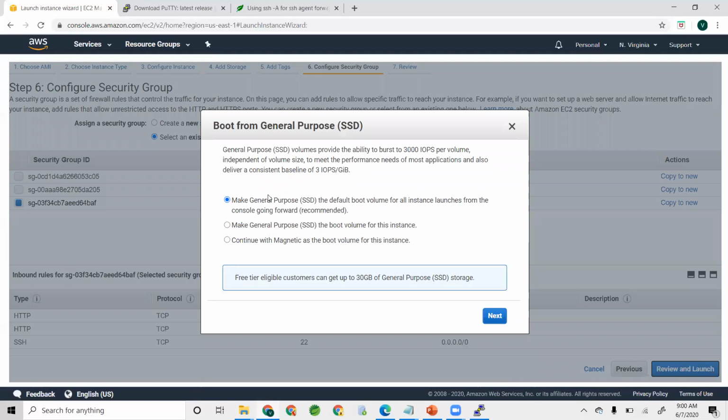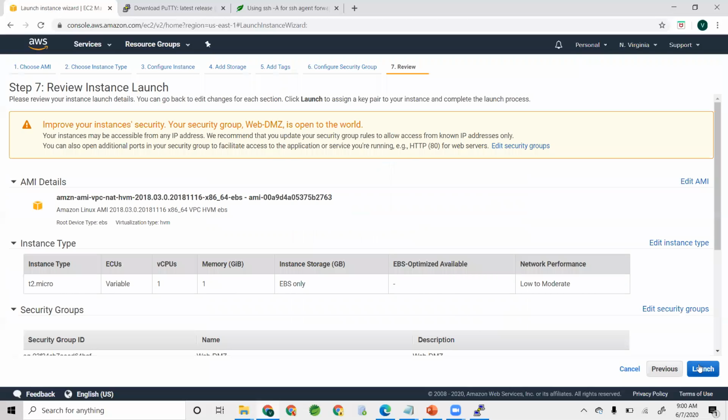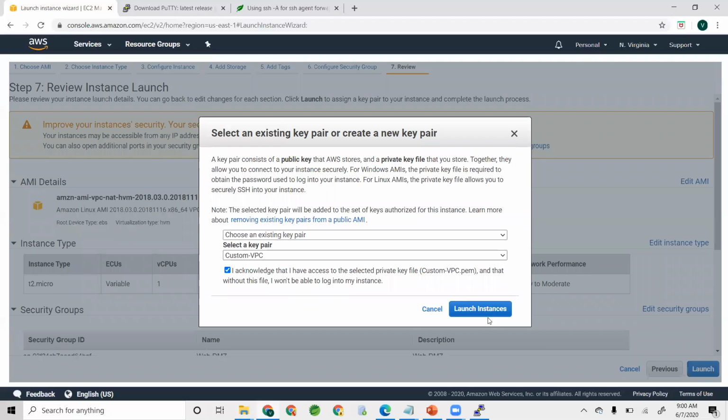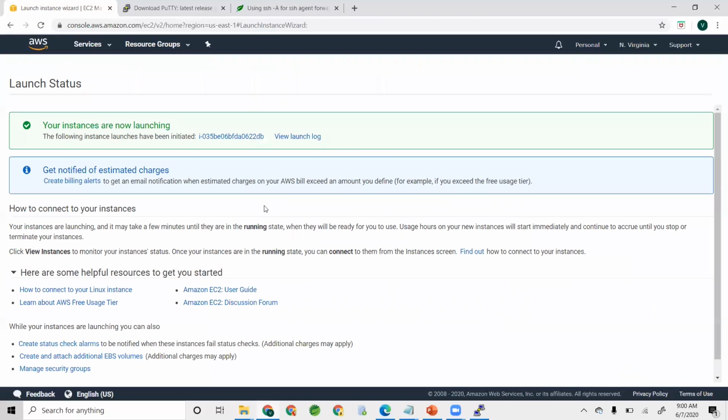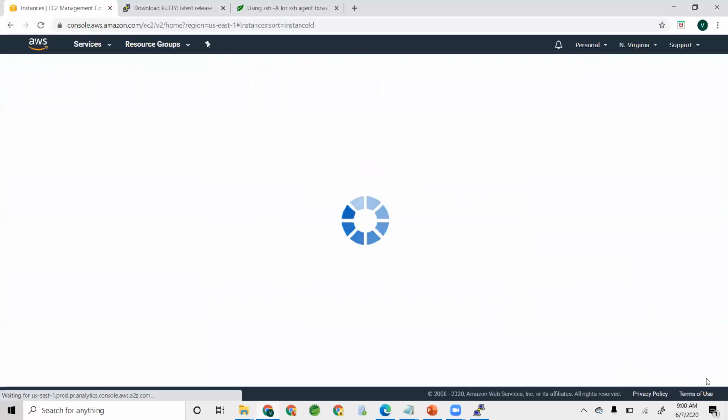Do you want to use general purpose SSD as the default boot volume for all instance launches from the console going forward? No. Only for this instance. I can even select that. Don't show me this again. Launch, use the custom VPC, launch instance. My NAT instance is coming up in public subnet.